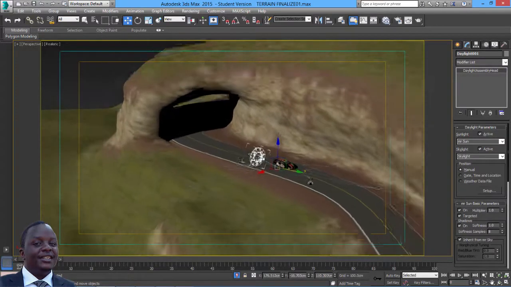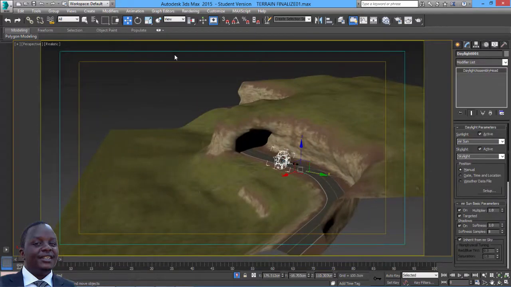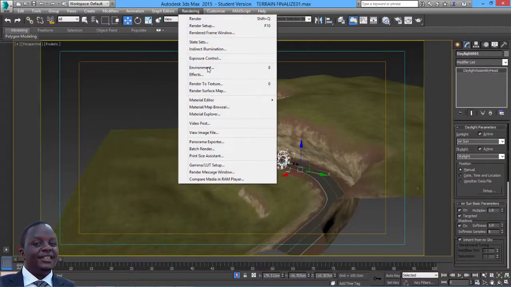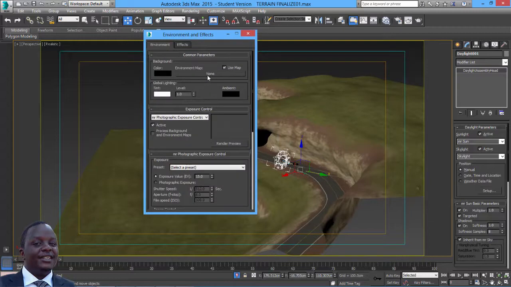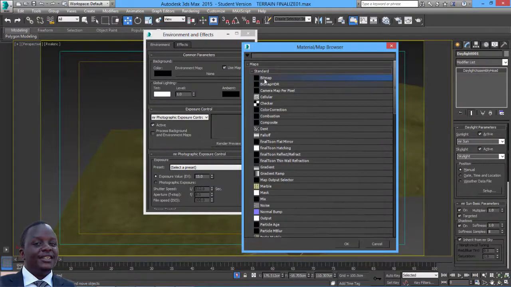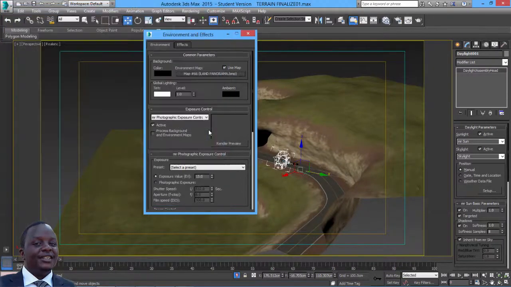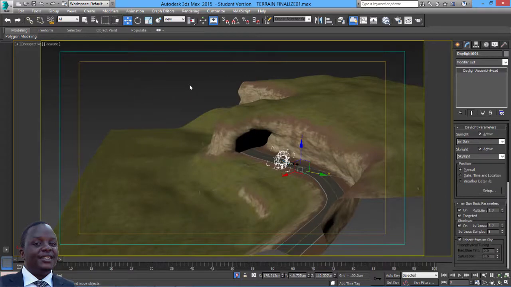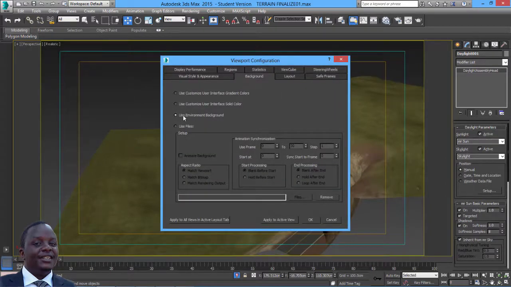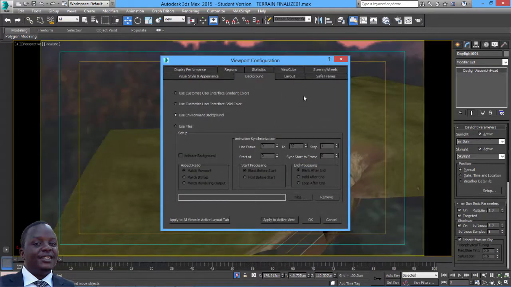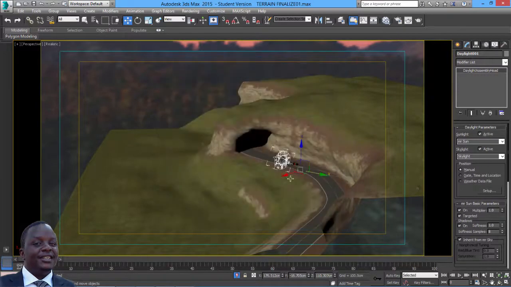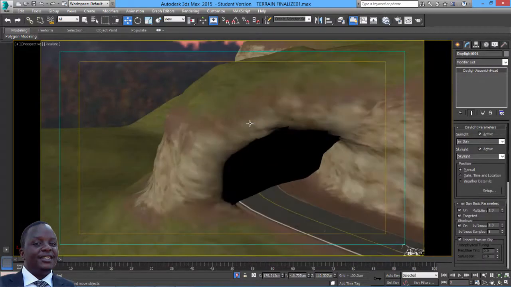somewhere there maybe. And then for the overall environment itself, I'm just going to come in here and use a sort of image-based lighting. I'm going to use an HDR, maybe this, or even just an image. It works for the background over there. Then I'm going to hit Alt-B for it to show up in the environment. Use environment background, apply that, and okay, there we are. Now you have it in your background.